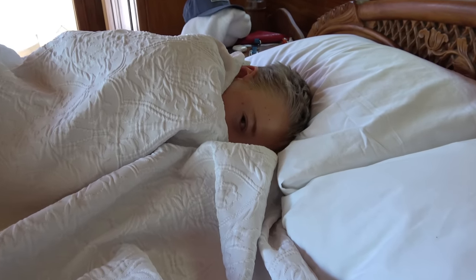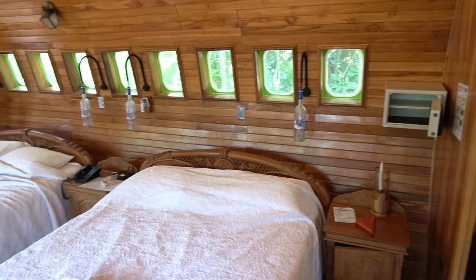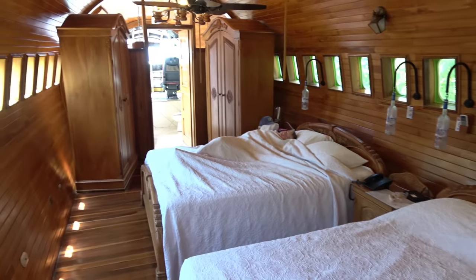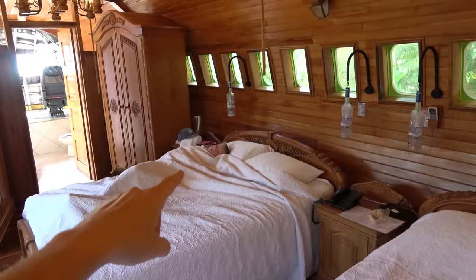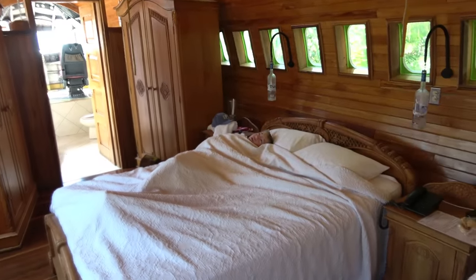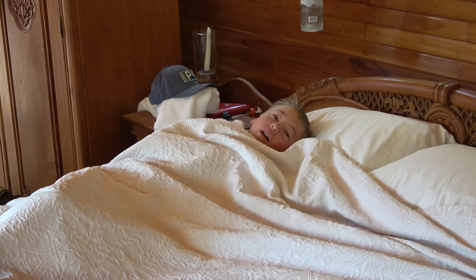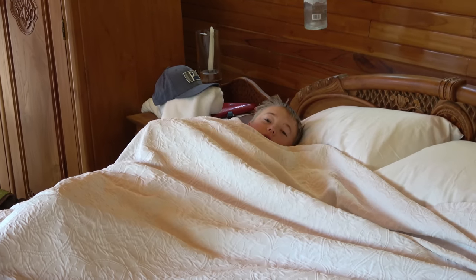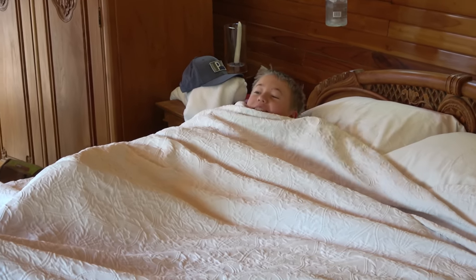Good morning, buddy. Here's the main room — it has two queen size beds inside with Lincoln still sleeping. The windows don't have shades on them, so it gets bright quite easily. I woke up at like 7 for about 30 minutes when the sun came up, then went back to bed and hid under the covers. Eventually I just closed my eyes, and it worked — you can sleep even with the sun coming in.